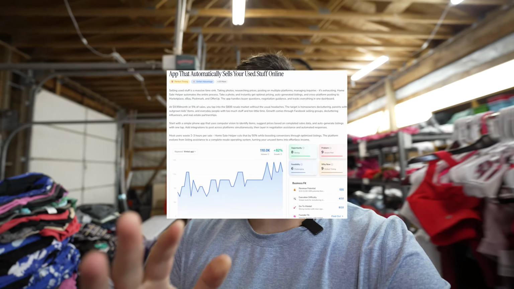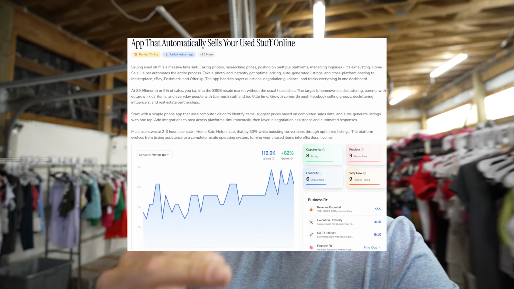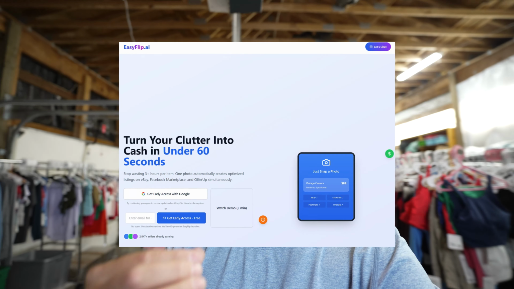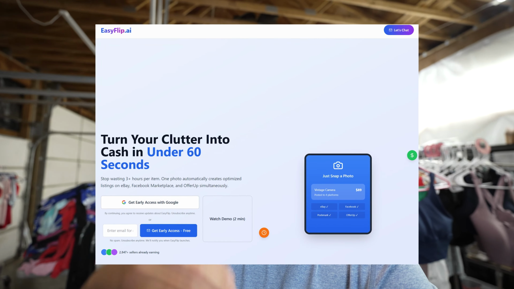So 3 days ago, I got an email, and this email came from ideabrowser.com. This is a startup that basically just lays it out for ideas. And I got this amazing revelation for an idea for an app called easyflip.ai. So I have spent the last few days executing and building. Today is day 3 officially, and it's amazing to me that within 48 hours you can execute an idea and make it come to life.